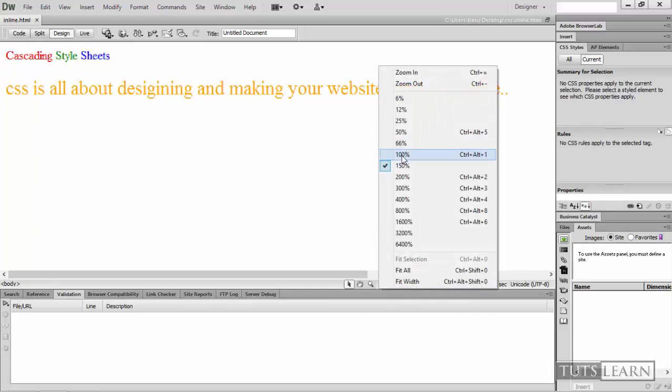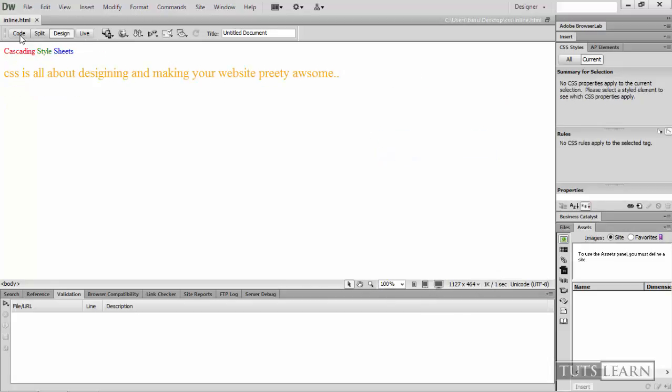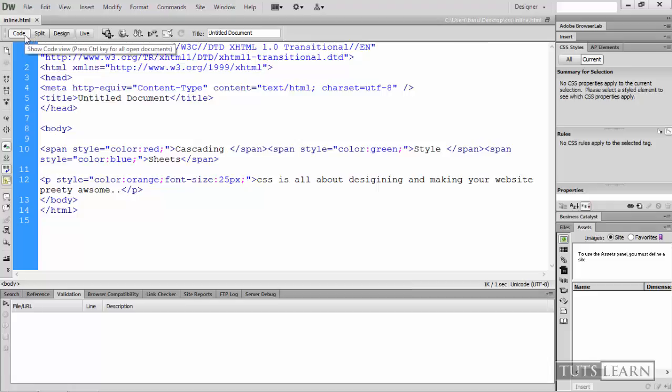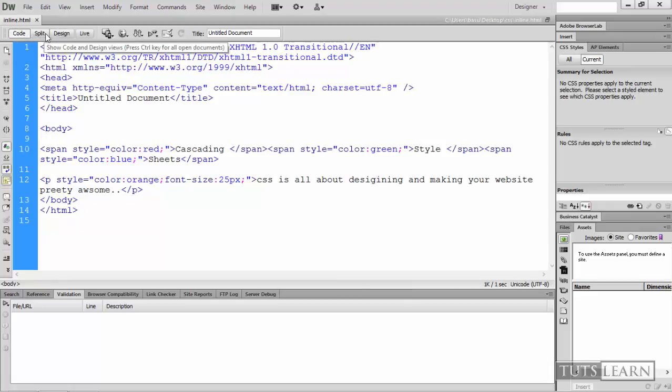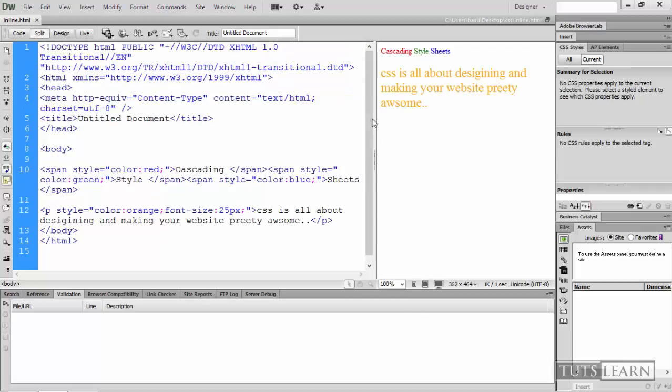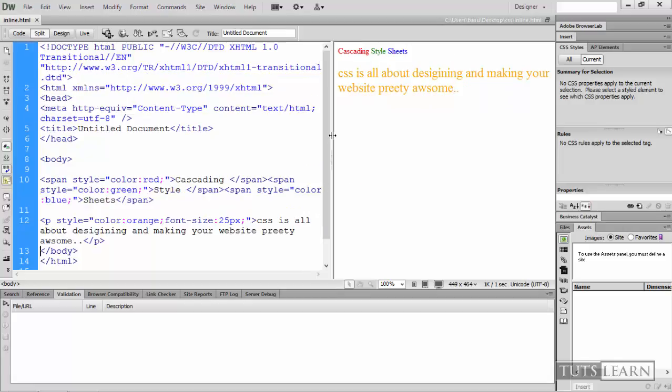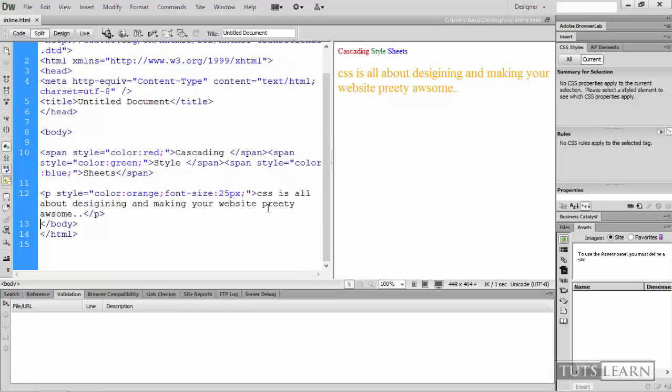Nope, 100. Yep. So you can either go to code and then go to check out your design, or you can also split the view and work simultaneously side by side so that you can see how you are working and what you are working on.